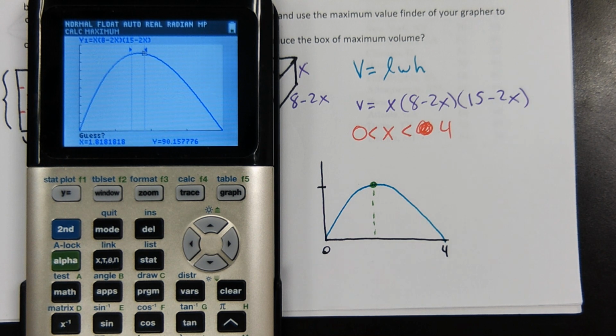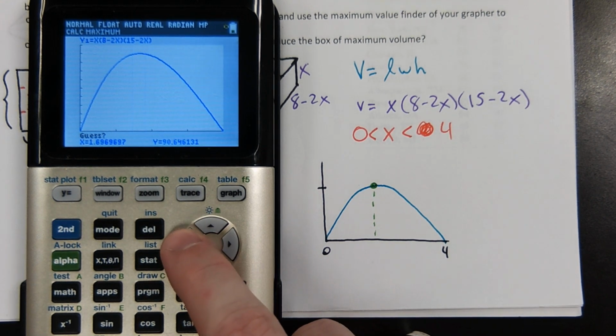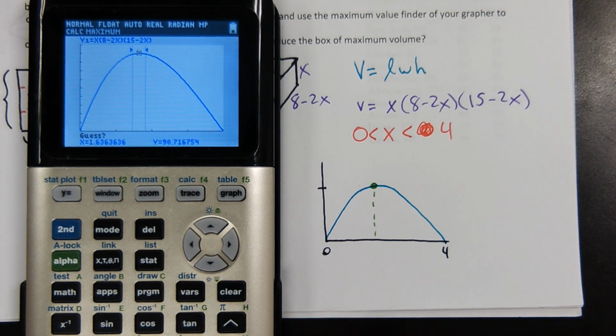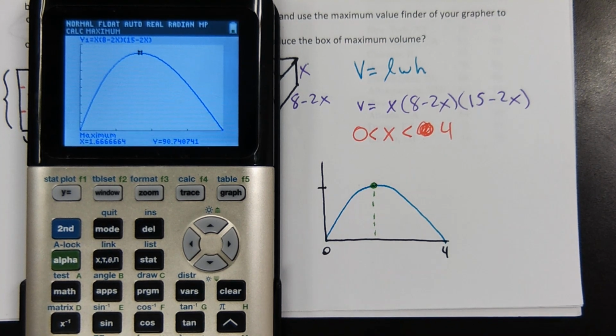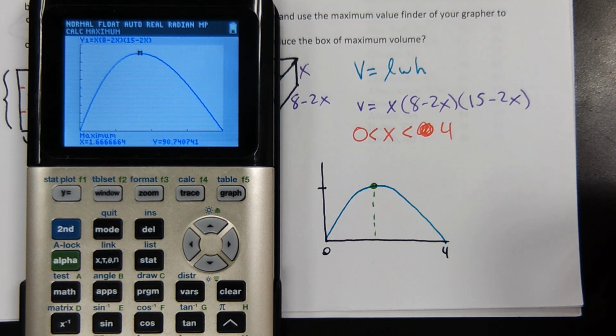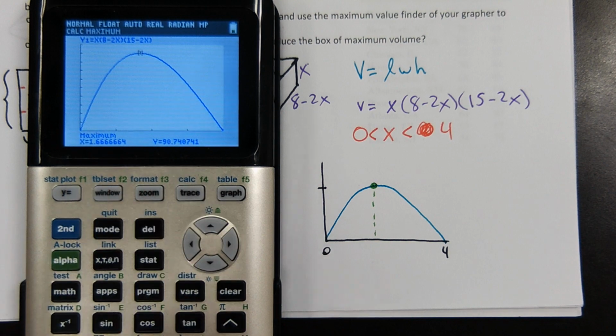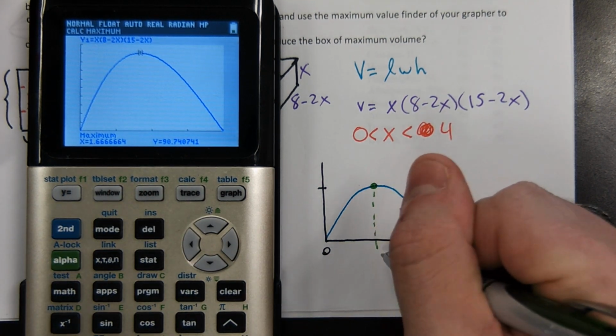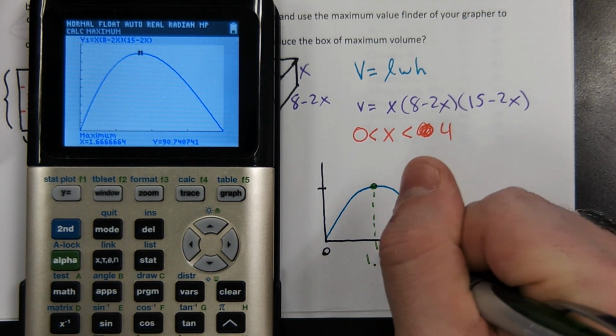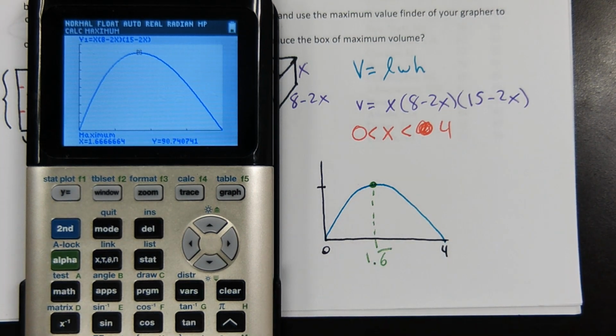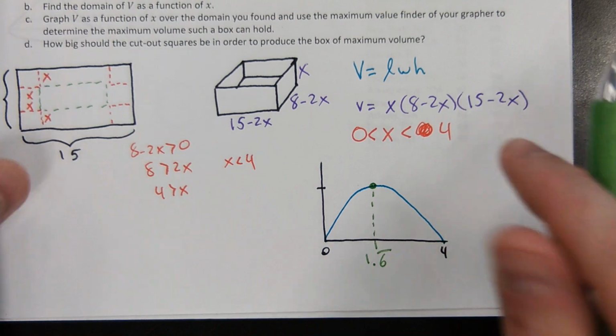Hit enter. And this says, can you take a guess? Yeah. Basically, just try to get close to it. That's pretty close. Hit enter for the last time. And what it's going to do now is give you the x comma y of that coordinate. This x is what size x did I want? Looks to me like 1.6 repeating was the magic x. The maximum volume is 90.741, because 3 decimals.